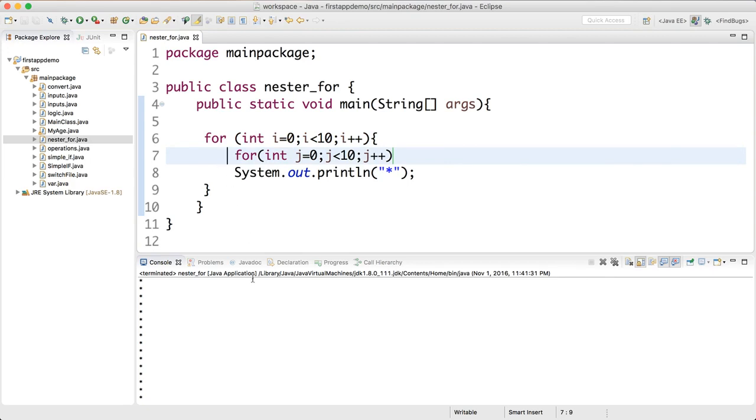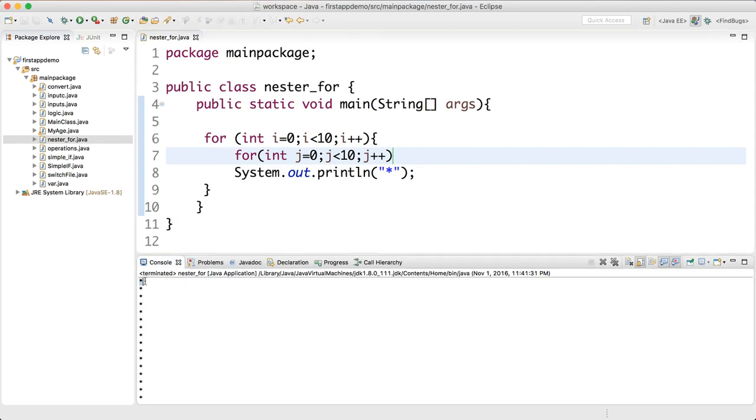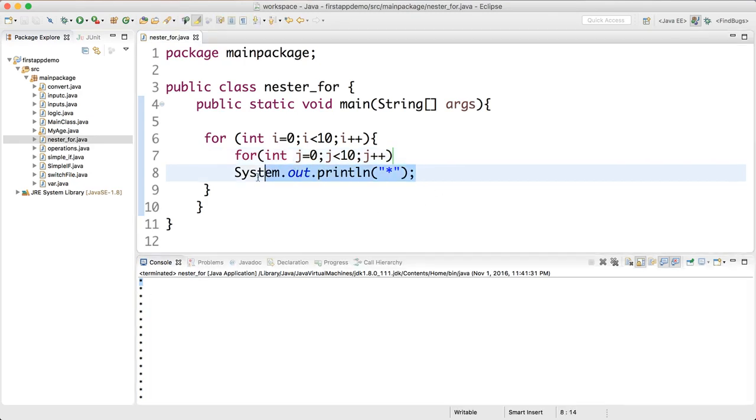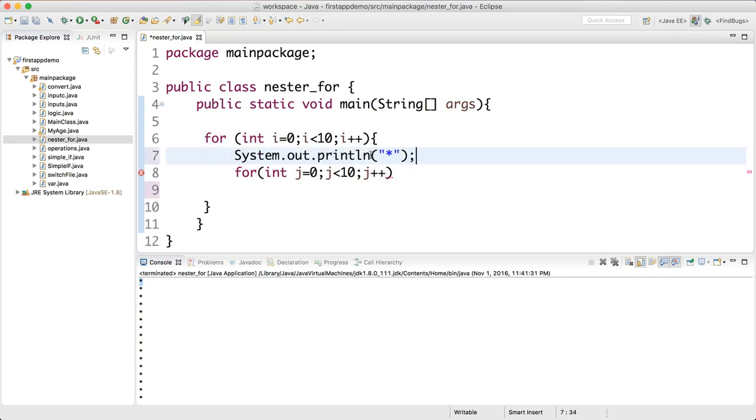Now I want to do a more professional piece of work. I want to say first time I have this star here, then second time I have 1 space, then star, then 2 spaces, then star, then 3 spaces, then a star, and continue. So first of all, let me suppose I print the star and go to a new line. When I go to a new line, I come through this for loop.